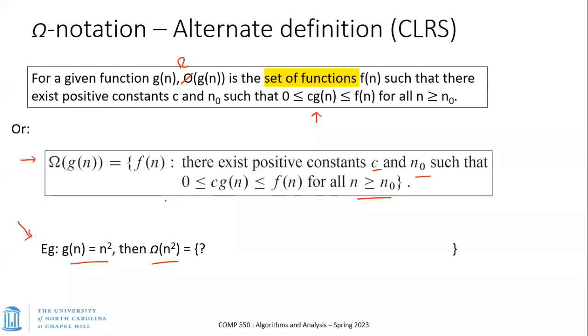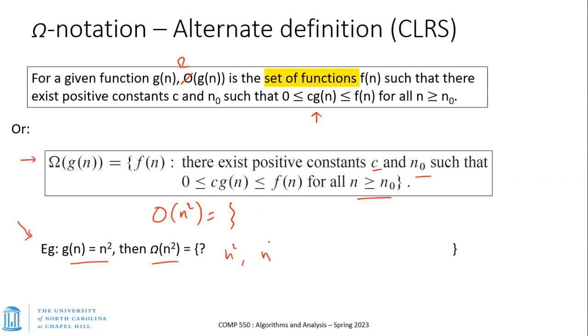So earlier we said that if g of n is n squared, then the big O of n squared would be the set of functions, and we went over that, right? So you remember that. Now, what about for the omega notation? Omega is again now a set of functions, and what would that be? Okay, so starting with, let's say, n squared. So this is a set of functions. Yes, sorry. So you're saying this would be n squared, right?